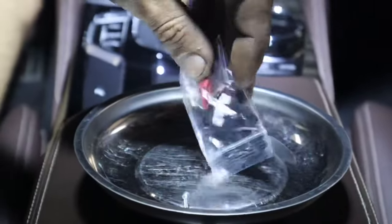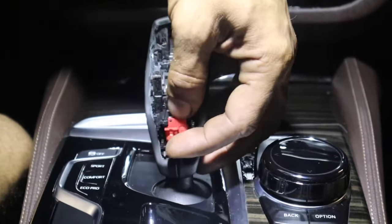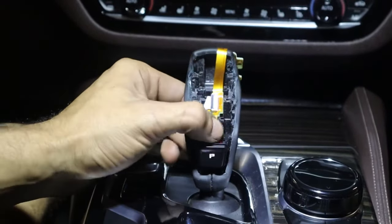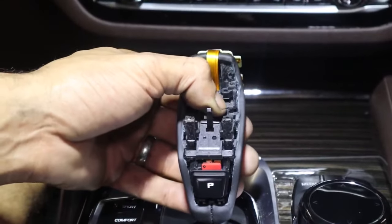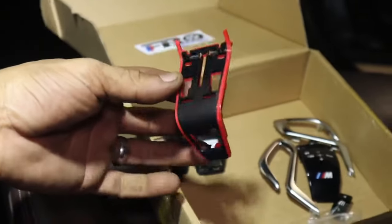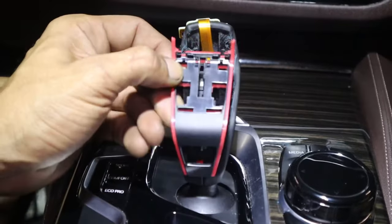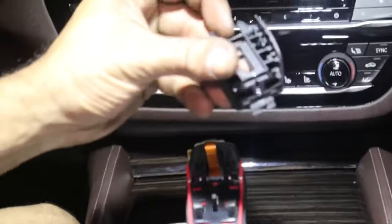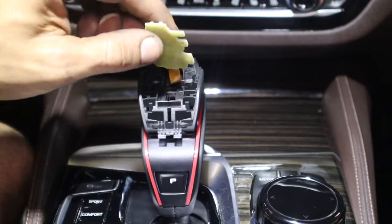Take your little screw kit and empty it out somewhere safe. Take the red piece — make sure the bottom side is smaller than the top and it has holes exactly where it sits. Now take your parking button and just snap it in place. This piece sits over the ribbon cable; make sure these two clear these little holes and once they are, just push it down in place. Take the red trim — you have to slide it over your parking button first and then over these plastic pieces. Feed the ribbon cable around the slot and bring it back over.